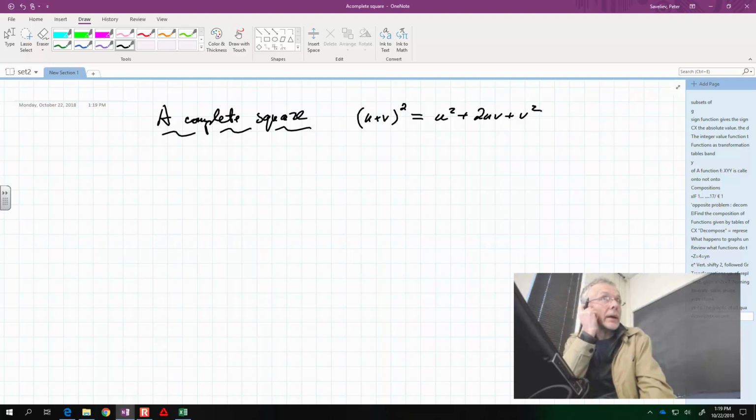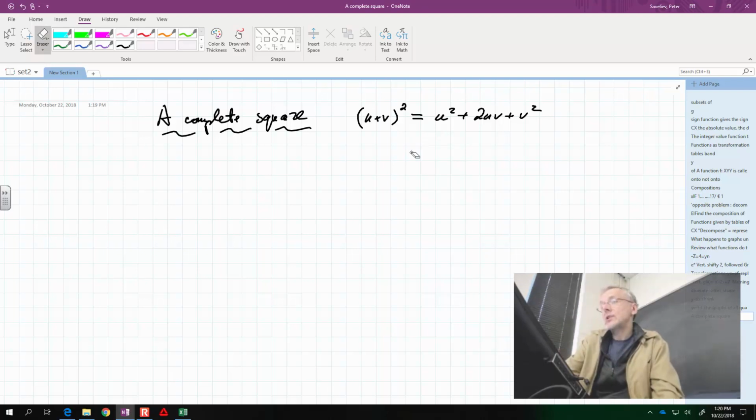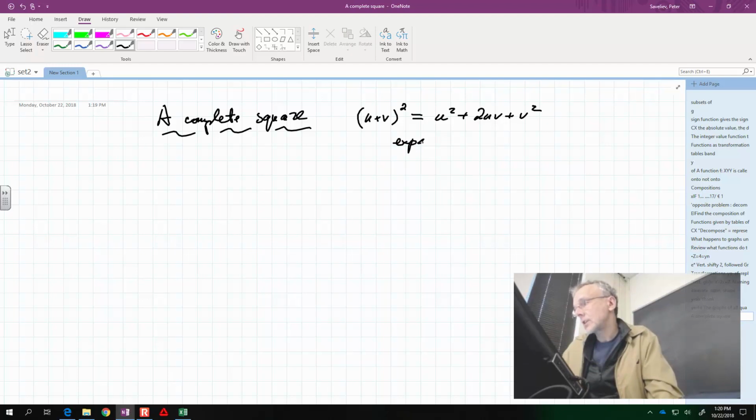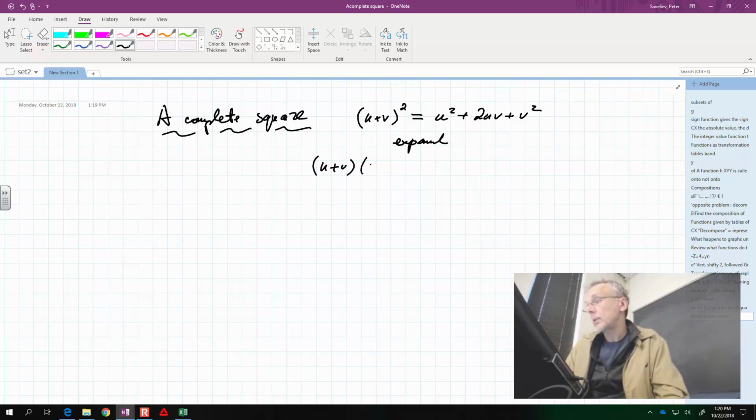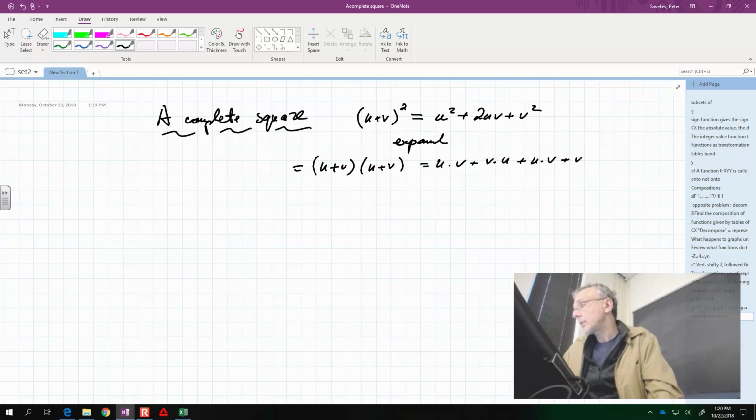So it's not like trigonometric formulas. It's way more basic, and it's basic in the most literal sense, because if you can just expand, there is no trick behind it. You just expand in order to discover this formula. So you multiply u plus v by itself, and you end up with this. Well, if you don't believe me, (u + v) times (u + v) is equal to u times u plus v times u plus u times v plus v times v.